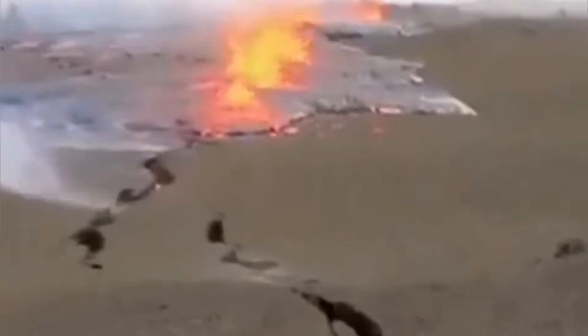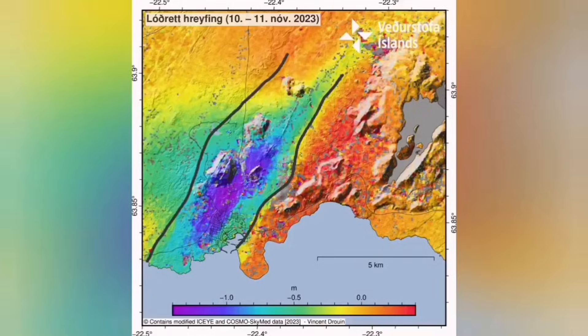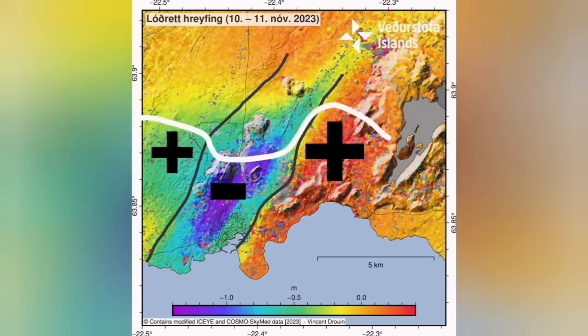You see the lava at the surface — that is what we call a volcanic eruption. Grindavík, where it is now, people probably will not return to it. If they can get insurance money and go somewhere else, they probably will do it, although it is home for many of them. But there are possibilities to take old Grindavík and relocate it somewhere where the land is actually rising — to the east part of the peninsula, where it is more sheltered.